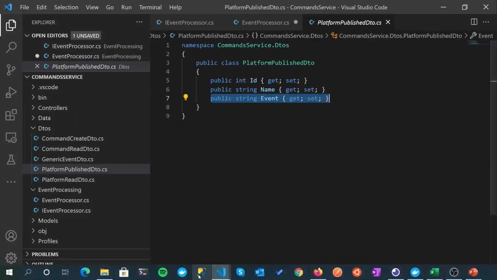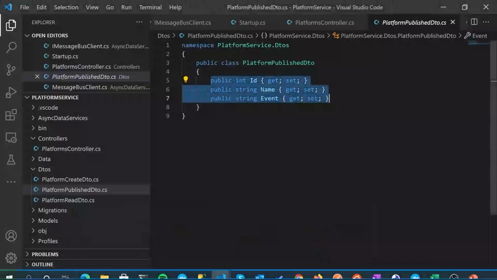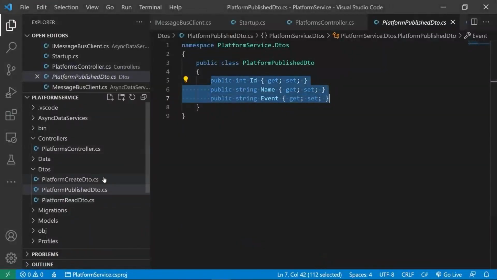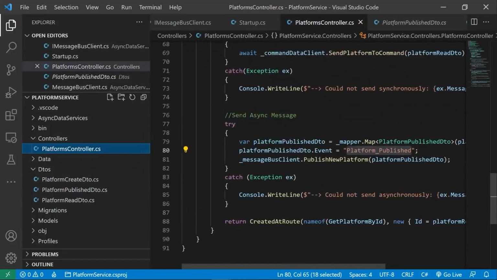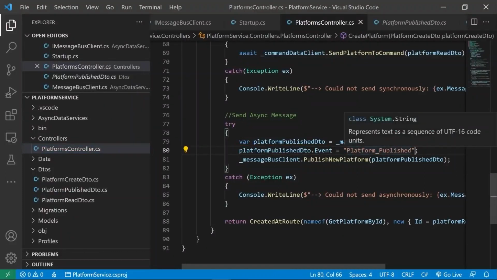You will remember, or maybe you don't, from our platform service over in our controller, when we generated our synchronous message, we set that event to this string here. So we're basically just going to look for this string to understand whether it's a platform published message.